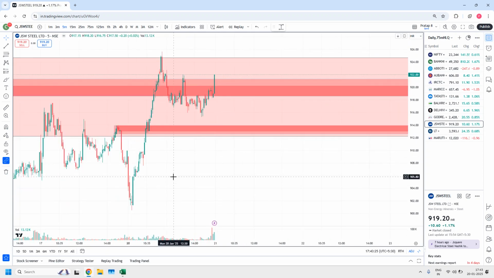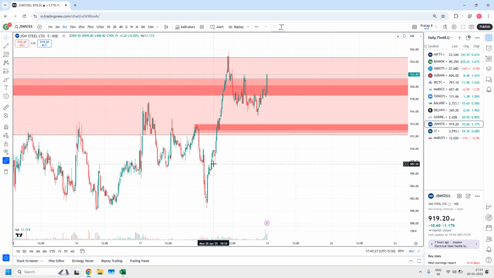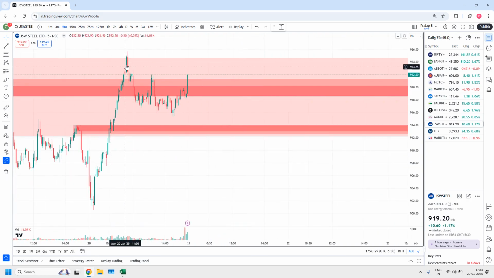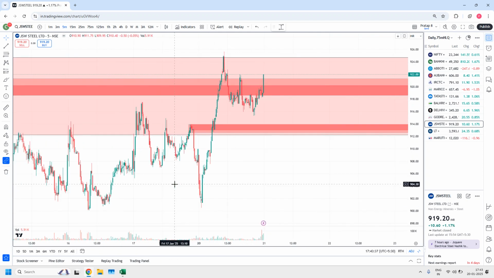Okay, but here what is the learning? Have you noticed? Price just went up and again sharply came down. It might have given a very good profit. Why? Because in lesson 21 you learned about traps, bull traps and bear traps. For a supply zone, above the supply zone you have bull traps. Below the demand zone you have bear traps. We have a bull trap here.